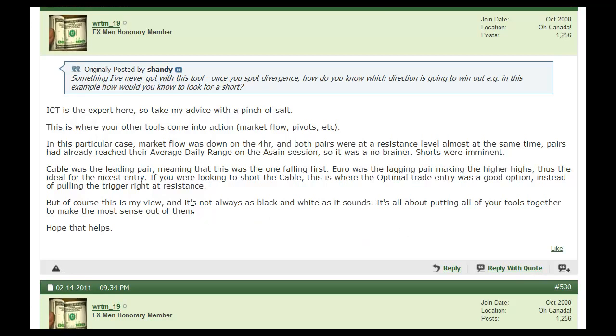Well, this phrase right here, that's key in all of your trading. You're not going to get black and white. You're going to have shades of gray you have to work within. Just like any other tool by itself, it's useless. But when you blend it with at least three or four other things in your arsenal that give you a confluence, then it is very powerful.